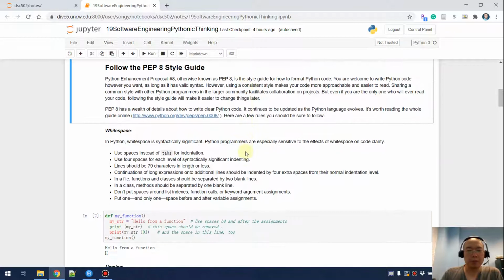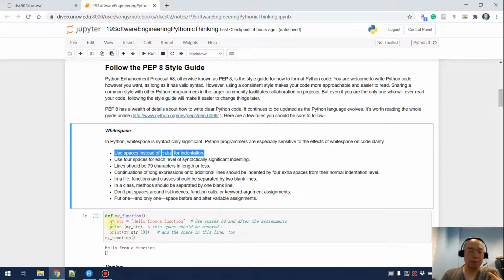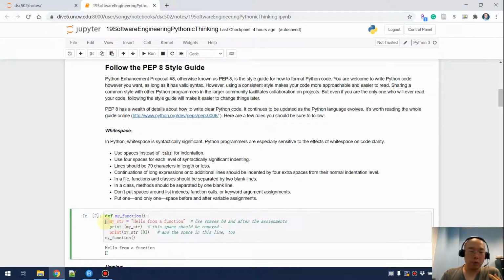Let's see some of the most obvious and easiest ones. For example, use spaces instead of tabs for indentation. For indentation, we usually use spaces in Python. But if you go to older programming languages, some of them use the horizontal tab. The width of a horizontal tab is exactly the width of 4 spaces, so probably you can't even see the difference. But in Python, it is our convention that we use spaces instead of horizontal tabs. Well, and also, you may find this weird.